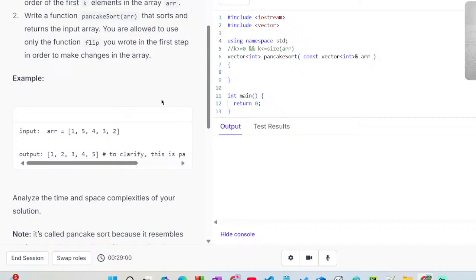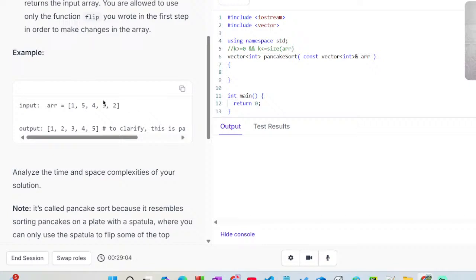Let's take this input array. First, 1 is less than 5, right?